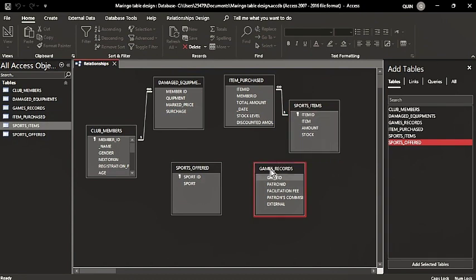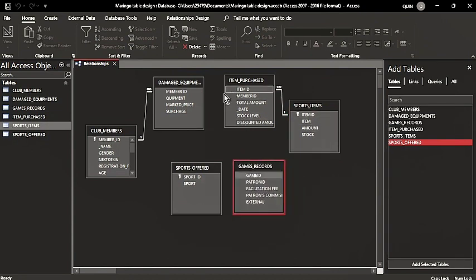So that is just that. Now we go ahead and create a new relationship here. We have the games record and the sports offered. Again, that is automatically going to ring a bell. We have the sports ID. Remember, this table is just holding the sports that the club is offering, so we cannot have two sports with one ID.